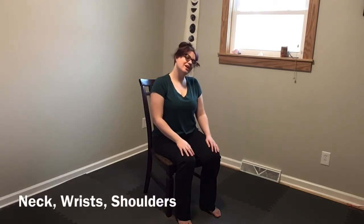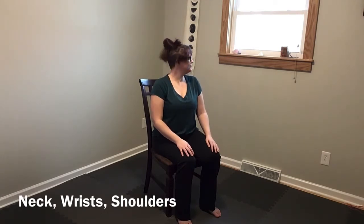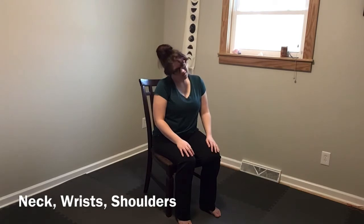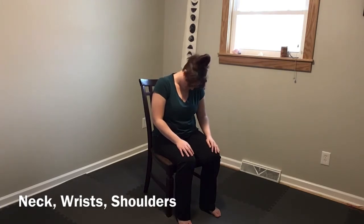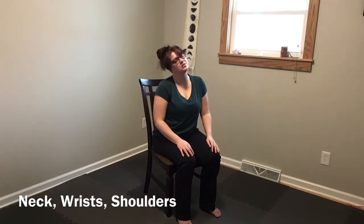Let's begin by moving our neck. You can move your neck side to side. Really, it's about finding what feels good. You can look left and right. Maybe you want to mix it up and make some crescent shapes, arching the top of the head from the left shoulder down to the center and to the right.